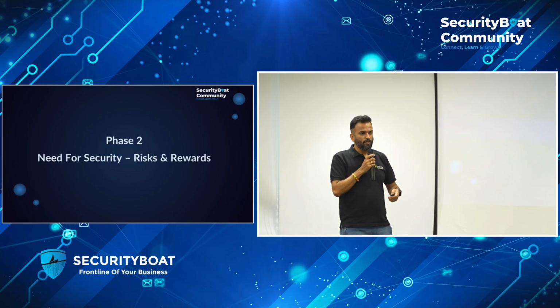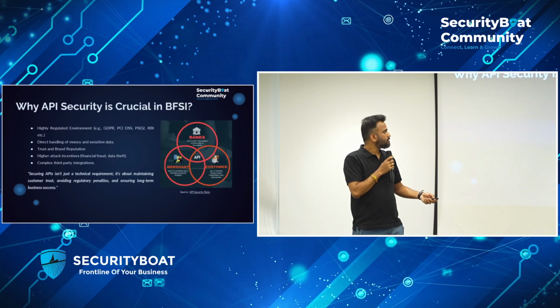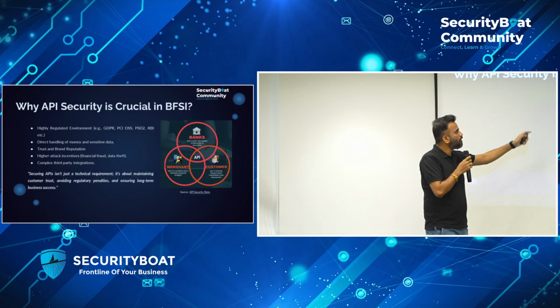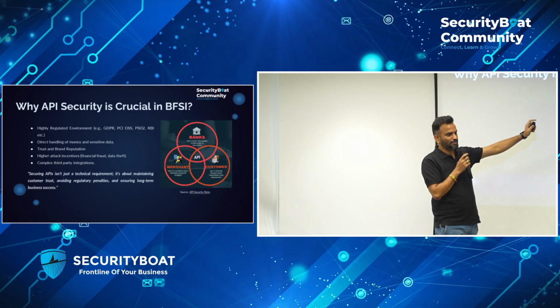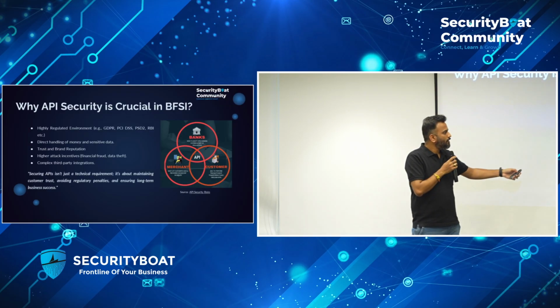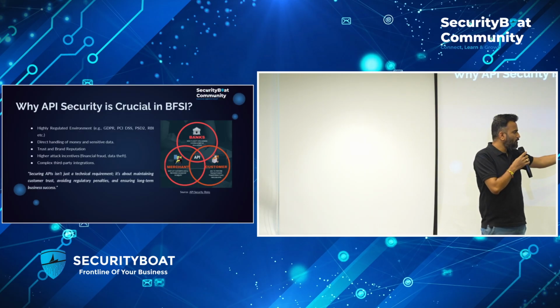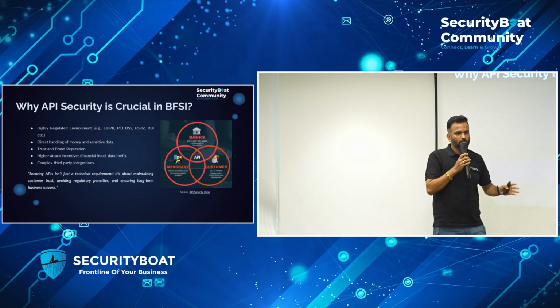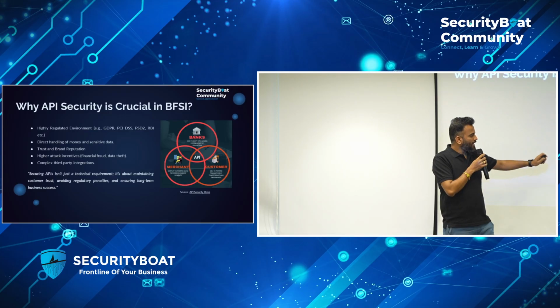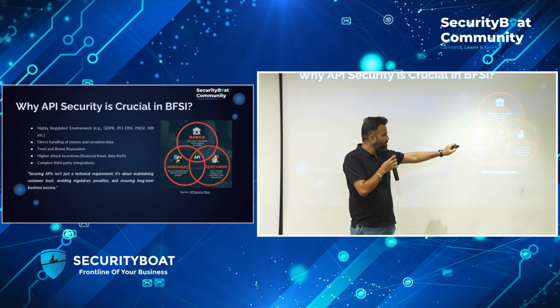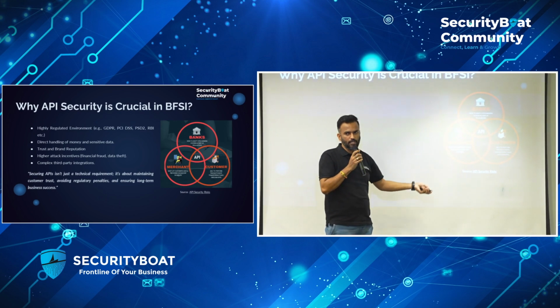Now we discuss why we need security here. Why is API security crucial in BFSI? Anyone know BFSI, right? Oh, sorry. It's banking, financial services and insurance. The crucial parts of every BFSI industry are a merchant, a customer and a bank. These are the three main entities, majorly. Major parties always involve a merchant, a customer or a bank, and they are interrelated via API calls.